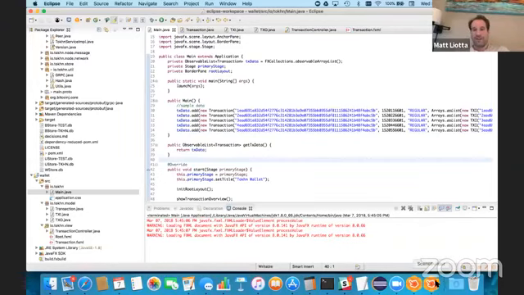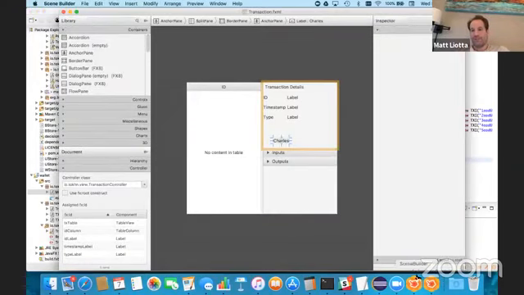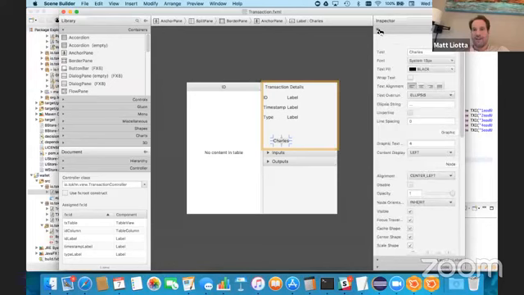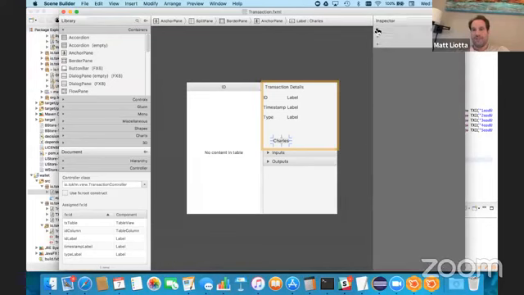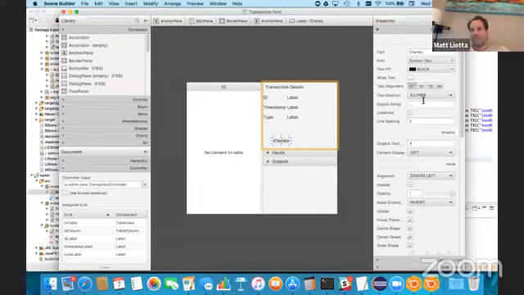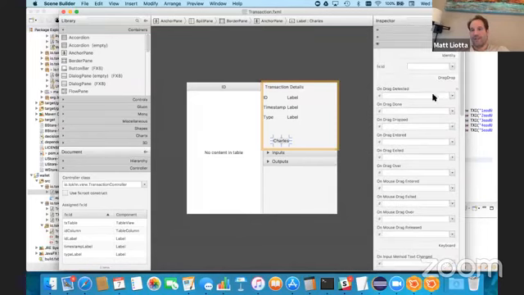So back over here, we have the Charles label. This gives me all the bazillion properties that we'd care about. But here, it needs an FX ID. And what we want to do is see that option, Charles label with a capital camel case here.